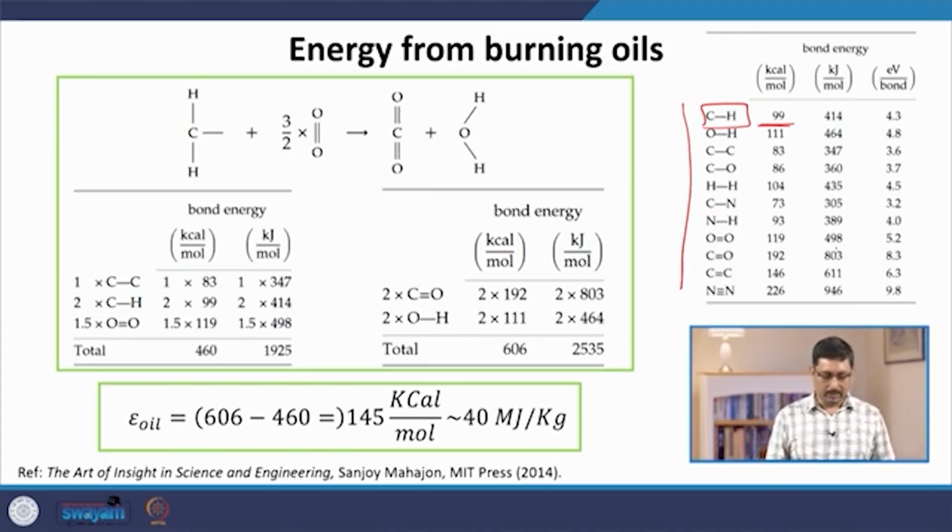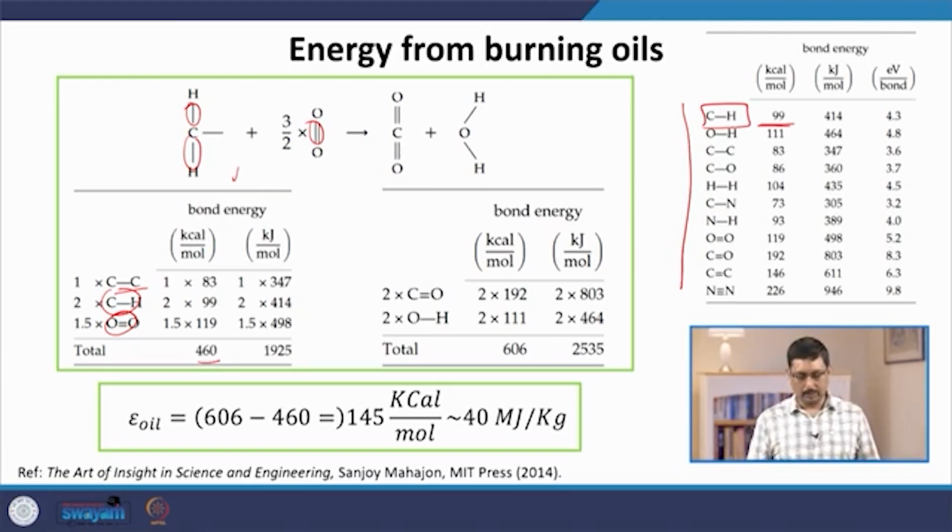Now, using these numbers you can calculate the bond energies that are present. Let us say on the left hand side of this reaction, for the reagents, you look at the bond energy of the different parts of this left hand side, and if you add all of these bond energies you get some particular value. And one important point I want to highlight is that the same energy is written or displayed in different units. I have done this deliberately to highlight the importance of units in any calculation.